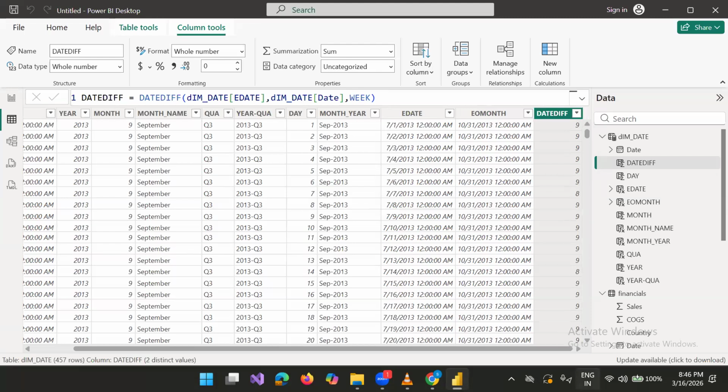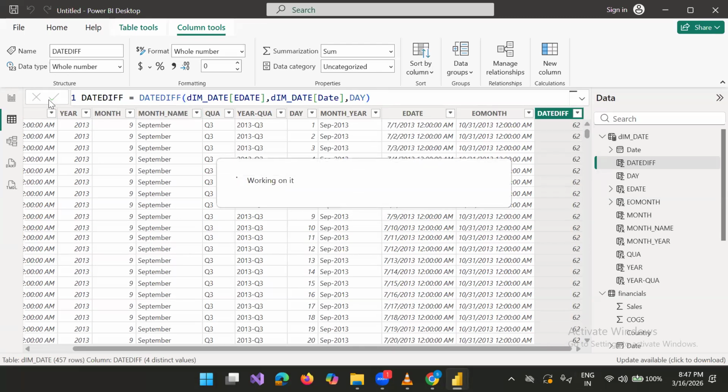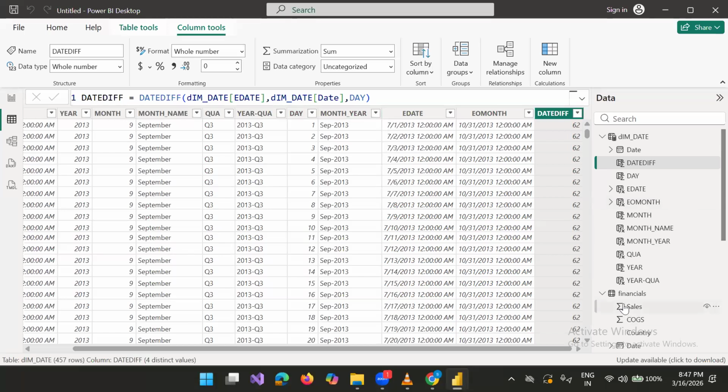Clear. I thought it was taking a wrong value, right? Day 62, weeks 9. It is correct.